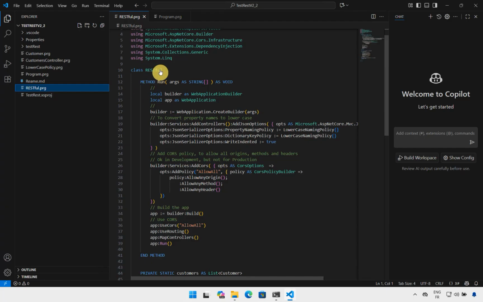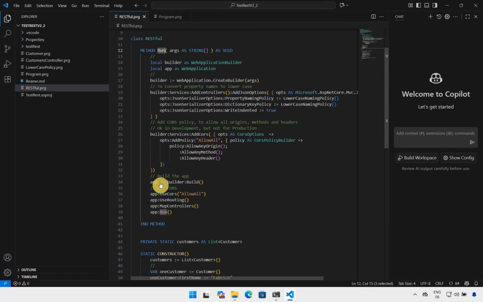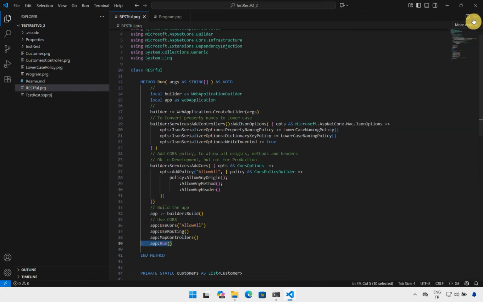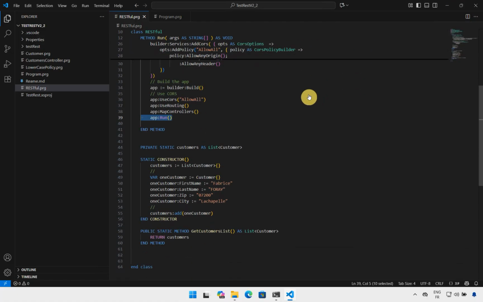In the run method, it will build the web application, map the controllers and run it. So this object will stay alive during the whole running of your server. What we can do is put the list there.